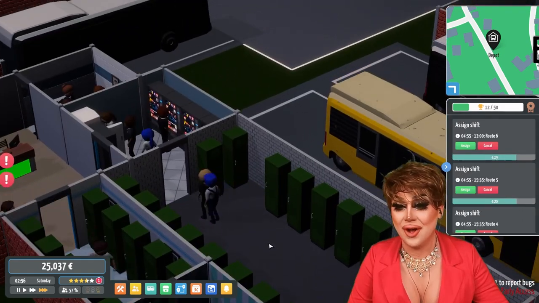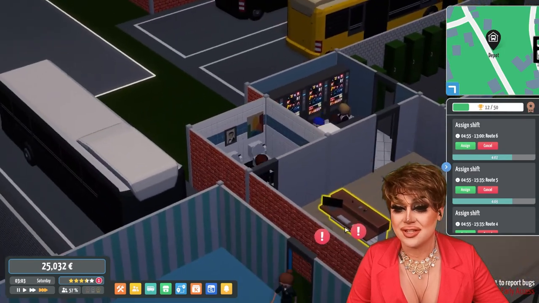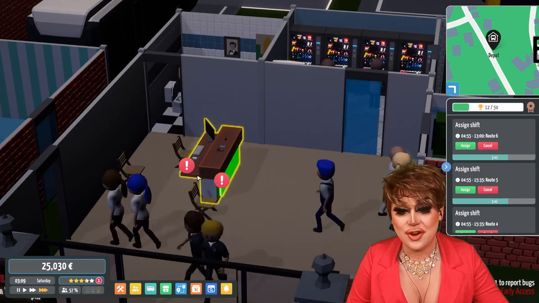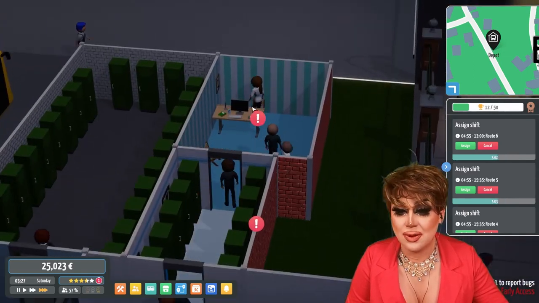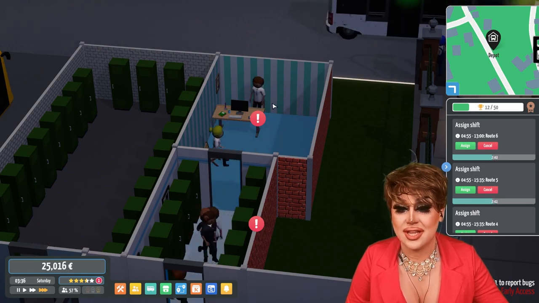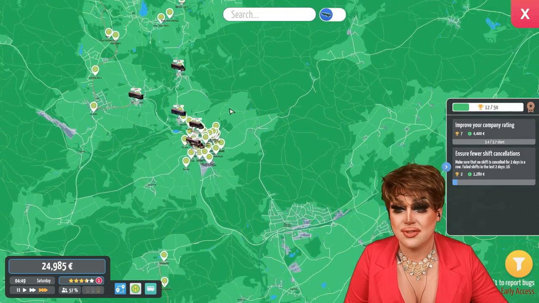These people do not go home. They have 1 refrigerator, 5 vending machines, 3 toilets facing each other, a desk with chairs that I guess they can't use and I can't delete. Oh, this is like one of the only chairs that can be used. And they're all taking turns on the chairs. All my buses are out in the city.